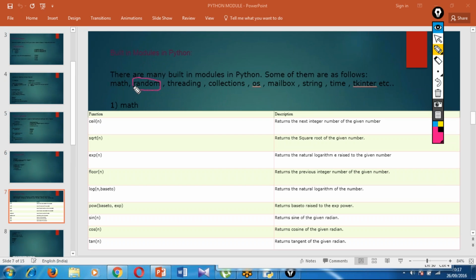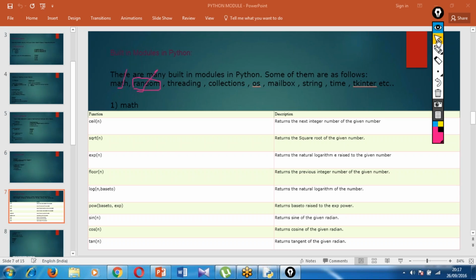Okay, Sweta, let me take you to random. I have used the math module, and I also wanted to use random. Why did I include this in my slides? Actually, I have told you, Sujata, whatever I have added is based on what we are going to use in future, in my higher modules. Many times we need to use random to generate passwords and all. When we use a password generator tool, the random function is used. So let me tell you what random is and how to use it.